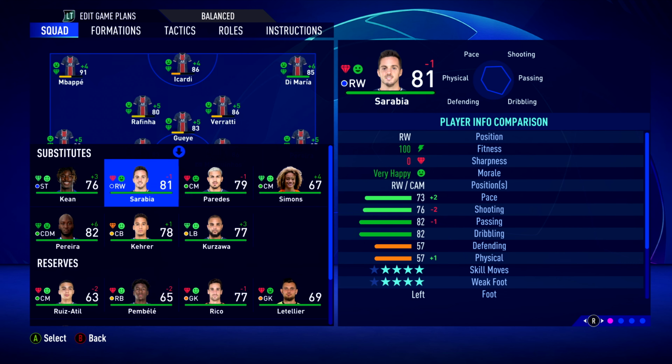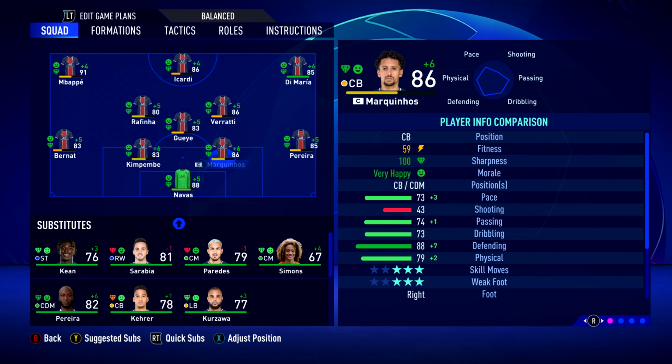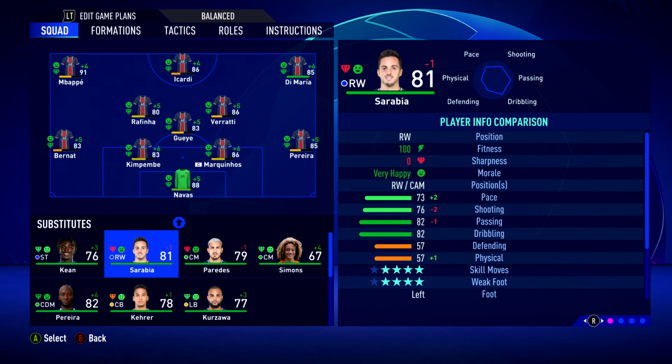So, we've got Sarabia on the bench, who, again, is going to get some game time. Hasn't really played. And, like I say, now with Neymar being out, we'll definitely get some game time, along with other players as well. Mbappe, I've got him on the left-hand side because he's right-footed. And I've got Di Maria on the right-hand side because he's left-footed. So, that's how the team's going to look. But again, we've got other players that can come in, like Sarabia, and finally start getting some game time.